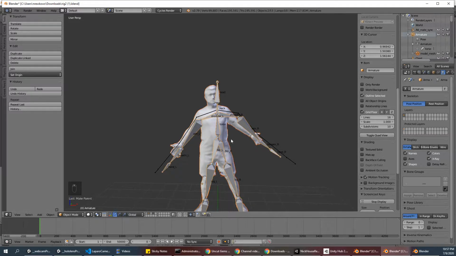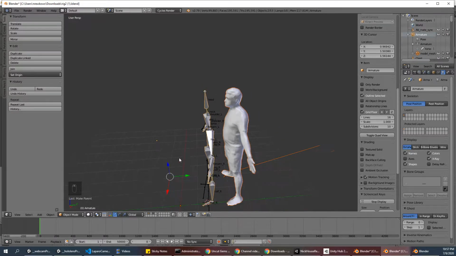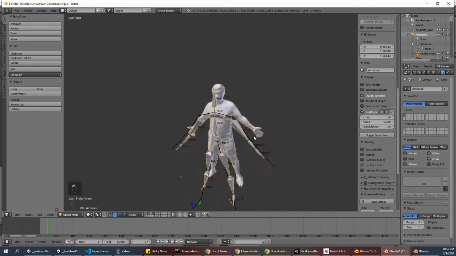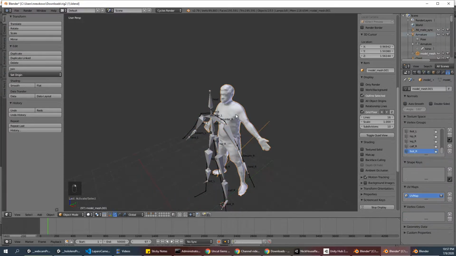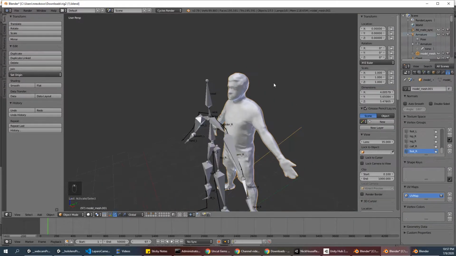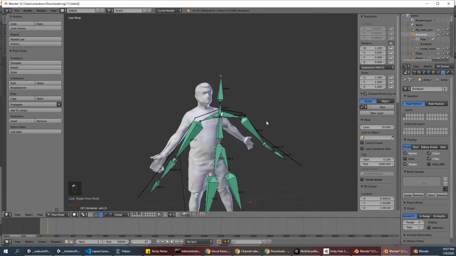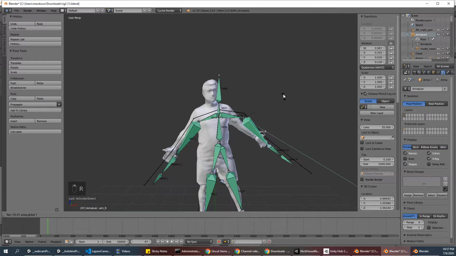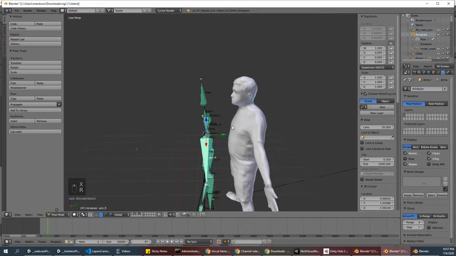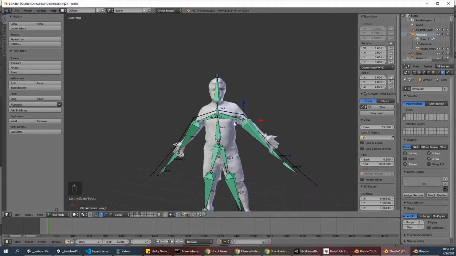Oh. I don't know why it moved like that. You can tell if the rig is good or not by trying to move the hands and arms, though. R, Y. No, see. This is what was weird about the rig.